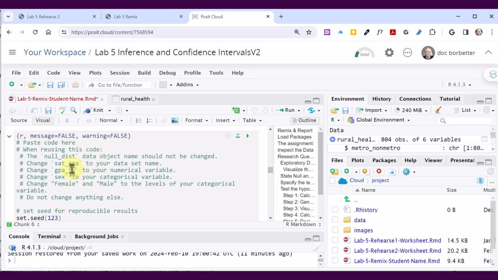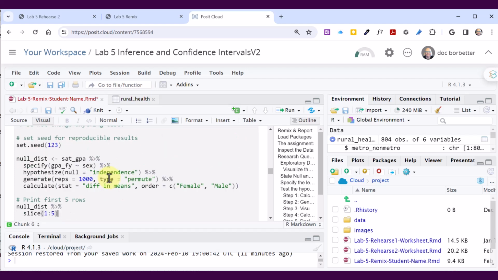But we do change, again, the data object name, the numerical variable name you change, put in your categorical variable name, metro, non-metro, I think, and then change the levels, metro, non-metro, whatever, the order that you chose before. And so here it is again.